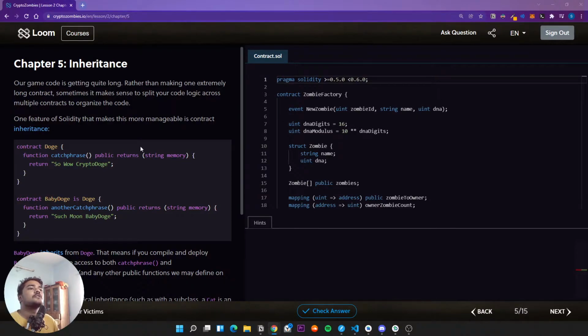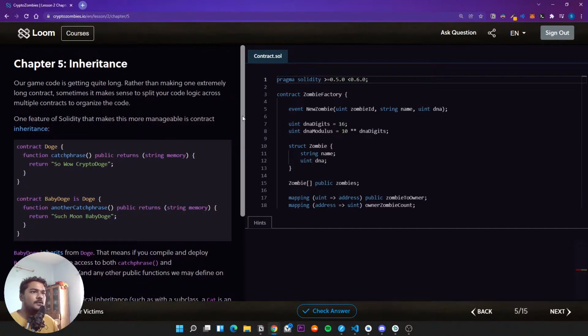Okay, so inheritance, a very familiar word. Inheritance, Java. Our game code is getting quite long. Rather than making one extremely long contract, sometimes it makes sense to split your code logically across multiple contracts to organize the code. One feature of Solidity that makes this more manageable is contract inheritance.